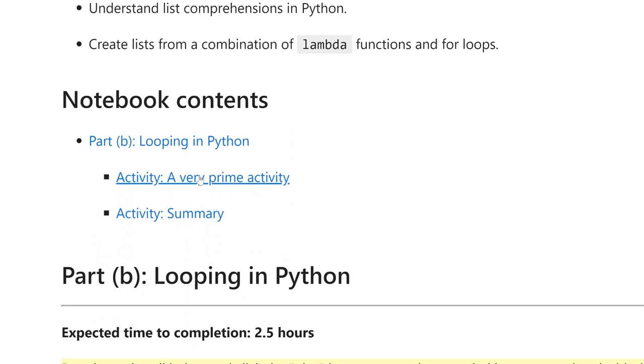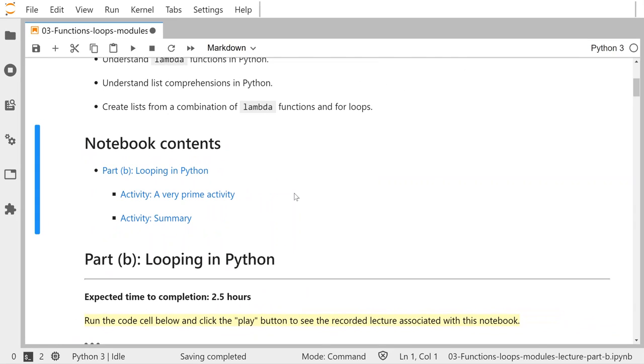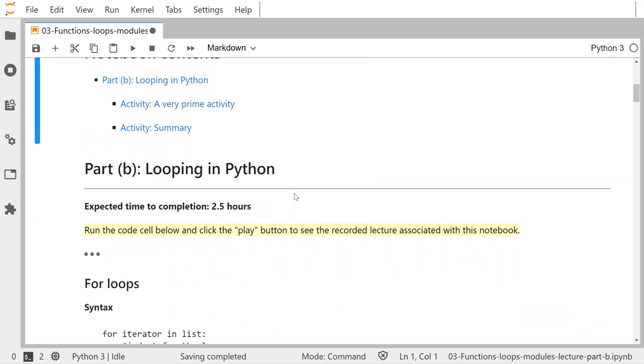Now, there's really only one primary activity within this notebook. There's also an instructor-led activity that should help you with this one. And then there's a summary. So while there's not too many activities here, that doesn't mean that there's not a lot to investigate on your own and even try making your own examples and edits to this notebook, which I highly encourage you to do. While you might work through the contents of this very quickly, I do encourage you to take the time to study things on your own and go a little bit beyond what you see here in terms of your own explorations and experimentations, as usual.